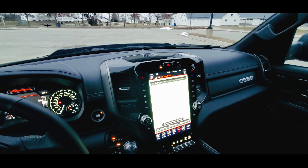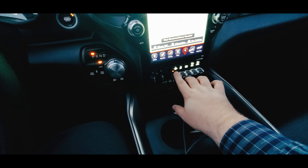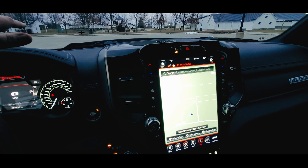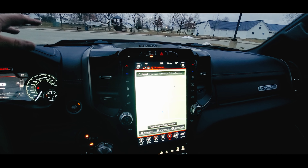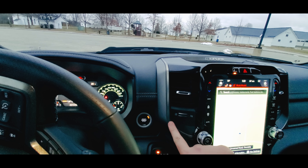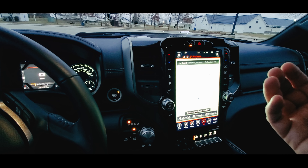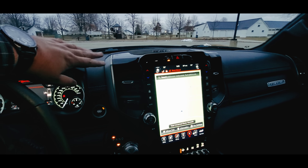In the interior, this is the optional black interior. You do get it with the Rebel Black, but you can also get it in other trucks. Down here you have your switch for the air suspension — we're going to lift it up to off-road 2, the highest setting. It has five modes and it's a little more bouncy than the coil spring suspension in normal trucks, but it works really well. I absolutely love this interior — instead of the red like normal Rebels, this has an anodized bronze look, and it looks awesome. Very luxurious and impressive.